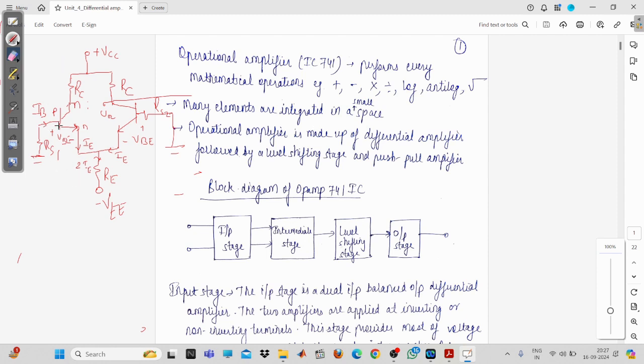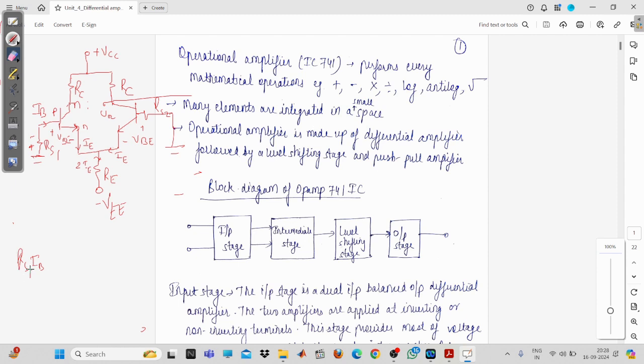So now you just have to apply the KVL. Either you can apply KVL at this transistor, or you can apply KVL at this transistor. Okay, so we'll be writing the things. So now when the current is moving inside, this one will be plus and this one will be negative. So this one will be plus, I'll just mark it out. Okay. So coming here, so RS1 into IB, RS1 into IB.